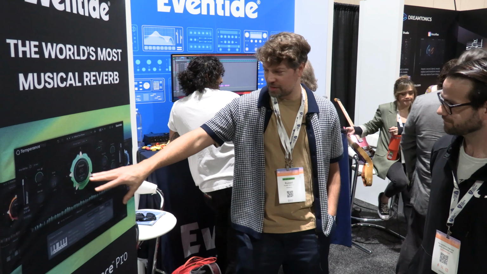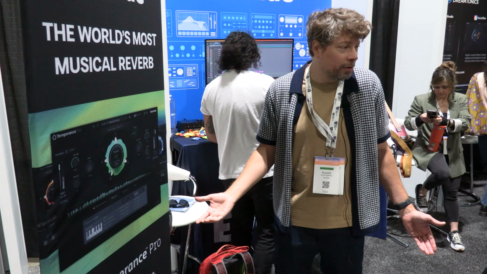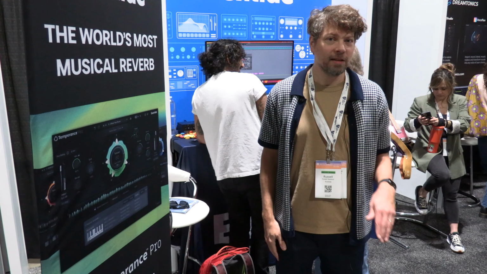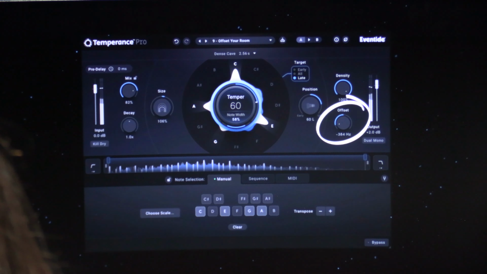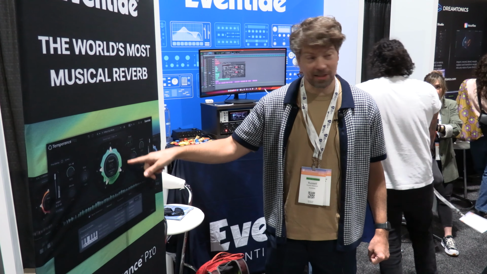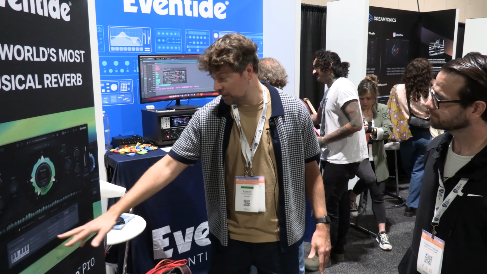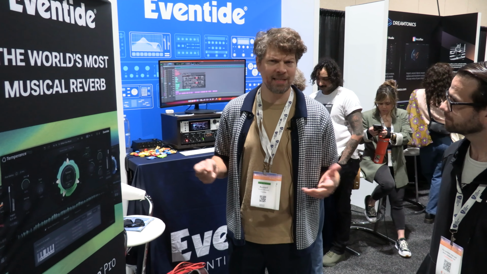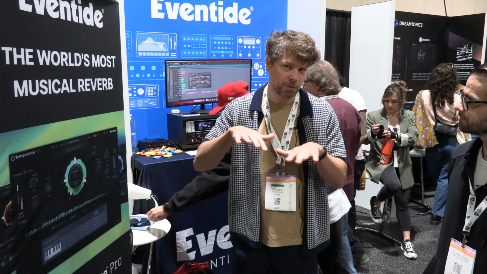You can see it's all built around this center control here. And basically we find the notes in the room. We can analyze the reverb space and we know what parts of the room are musical, and we can either turn this temper knob up to emphasize those notes, and you can select the notes. You can pick which ones you want, or we can turn it down to de-emphasize. So you could do something like turn a percussion or drum track into an ambient pad. You can sequence that. We have a sequence mode. Or for mixing tasks, you can do some unmasking in your reverb. If you turn the other way, you want to de-emphasize those notes, make some space for the music that's kind of keeping that in scale space going.